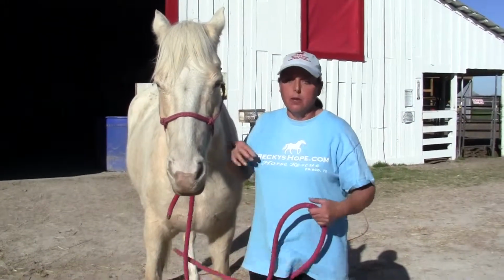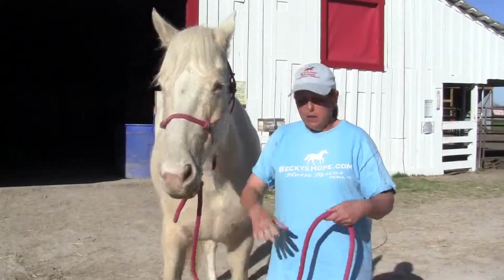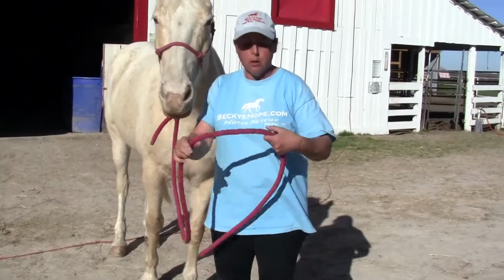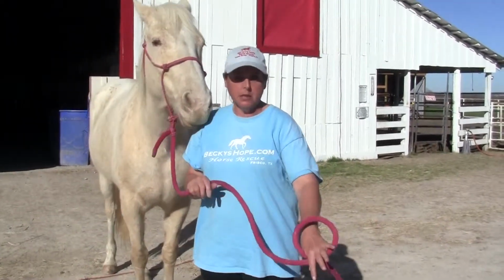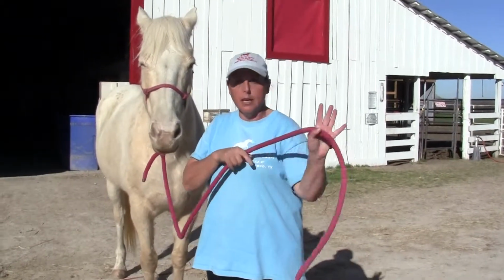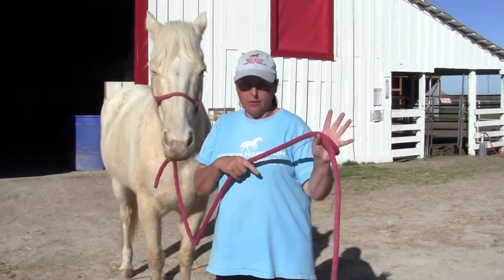Always keep in mind that horses are very large, very strong, quick animals. I've seen some people leading a horse who have the extra piece that you don't want dragging on the ground. They'll pick it up and wrap it around their hand. The problem with this is that if the horse does sit back very suddenly, it's going to tighten on my hand, and now I can get dragged.